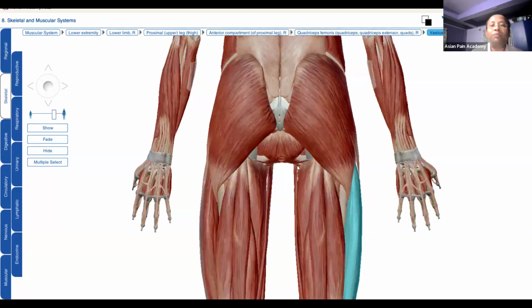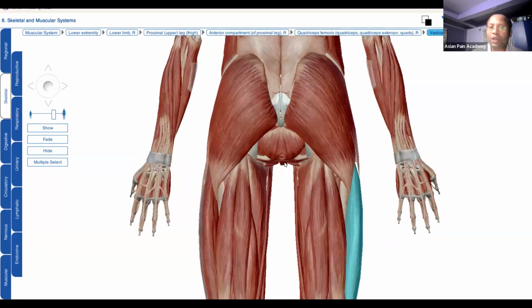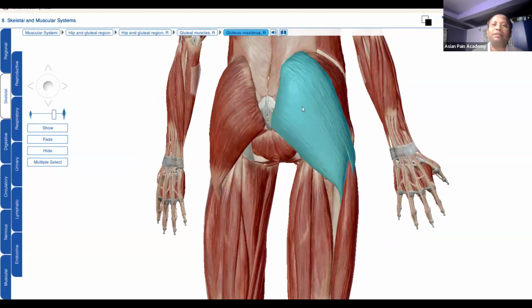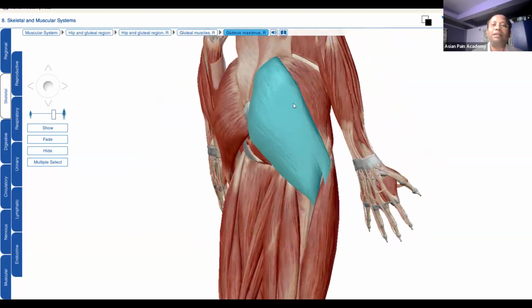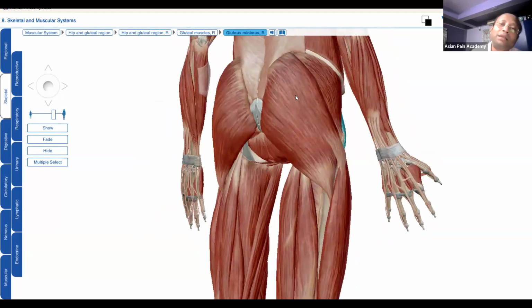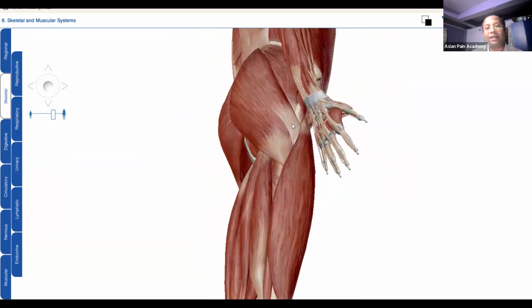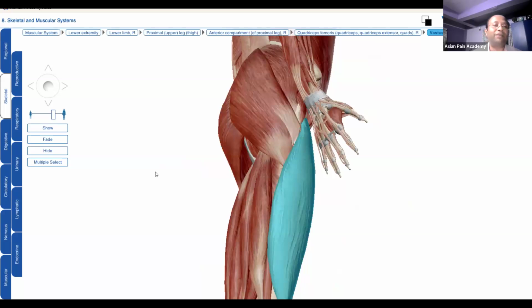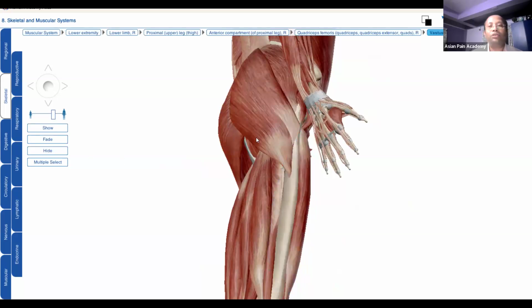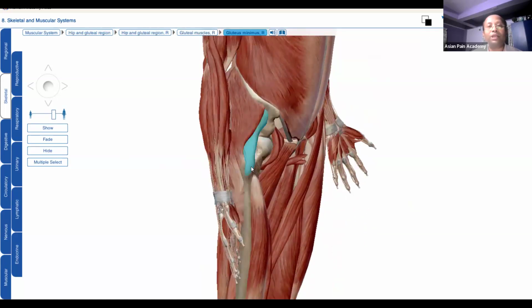Anyway, let us see from the posterior side. The first muscle in the posterior side is the gluteus maximus, and then there are two other muscles, the gluteus medius, and here, the gluteus minimus. Though the gluteus maximus, medius and minimus basically cover the posterior side, their tendons are inserted in the lateral side. If I remove this muscle, their tendons are actually inserted in the lateral side. Here, this is the gluteus minimus.